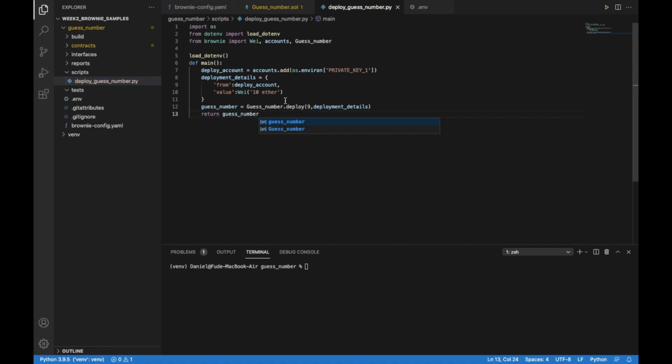So this script is going to create the actual contract deployed into our local Ganache network, and it will be created from the index account number 1, because that's the private key that we are sending over. Now we need to do something else, which is to compile the contract. So let's do brownie compile. This was already compiled in the previous video, but let's do it again, just in case anyone didn't have the time to watch it or forgot already.